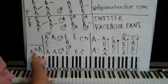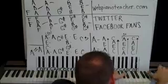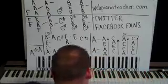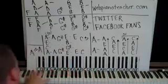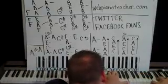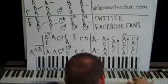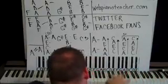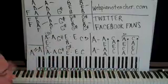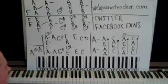1, 2, 3, 4. 1 and 2. 3 and 4. Sorry. Played a C sharp there. I shouldn't do that. Let's do it again. 1, 2, 3, 4. 1 and 2. 1 and 4. And then we just hold that for 3 counts. 1, 2, 3. And it's kind of rubato too.